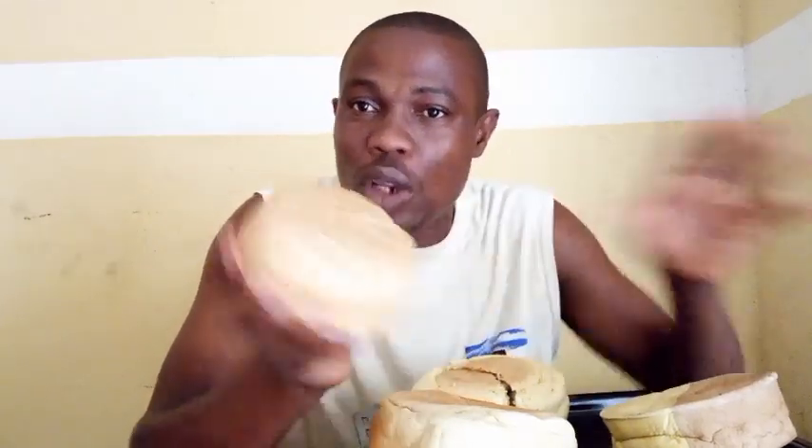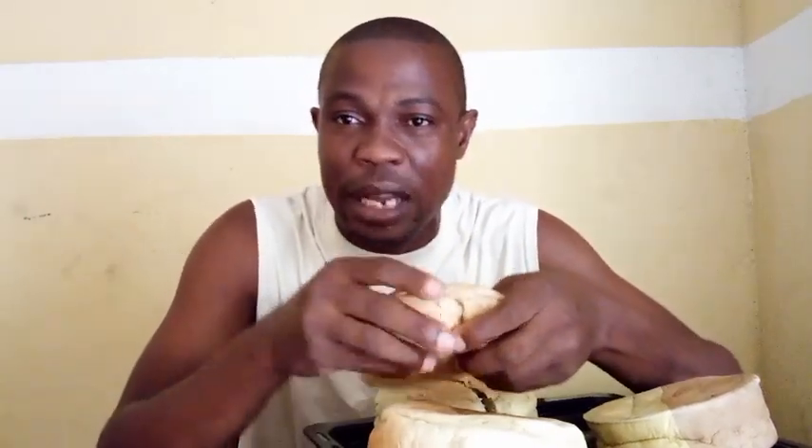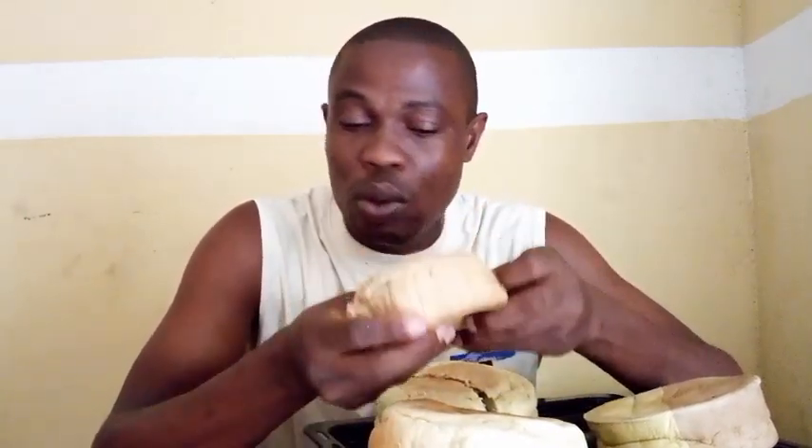Good bread is not supposed to behave that way. Look at how I'm pressing this bread and it stays the same. You should know something is wrong. Normal, good bread — if you press it, it is supposed to go down and start breaking. But this one bounces back and you have to use some force. It's different from bread that is elastic — this one is bouncing like a spring. This is one of the simplest ways to identify bread produced with bromide.